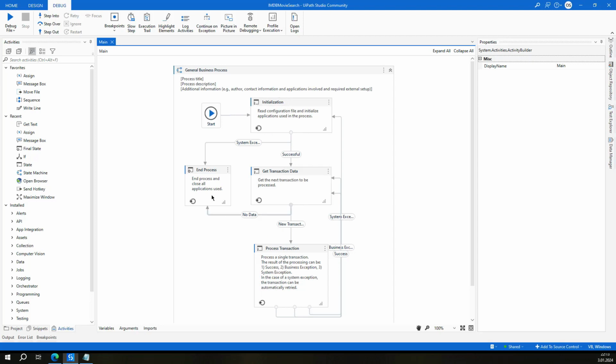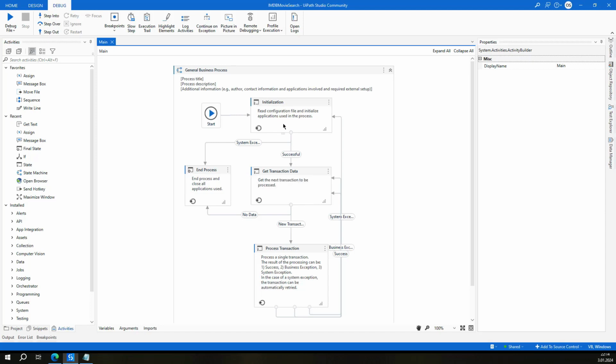So we have 4 states, as you see, and inside the init state we need to initialize our systems, for example. Maybe you should log in to some ERP application, for example SAP, or some web application. Maybe you need to read your data set from an Excel file, I don't know. So you need to prepare your data inside the initialization state, and if you get any error, it will directly send you to the end process, and your process will be finished.